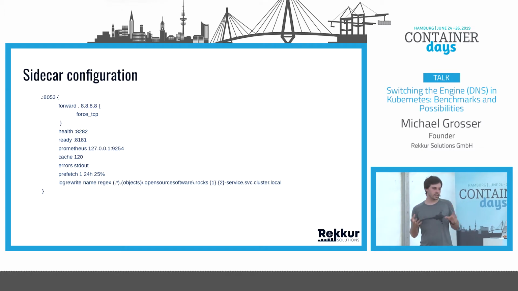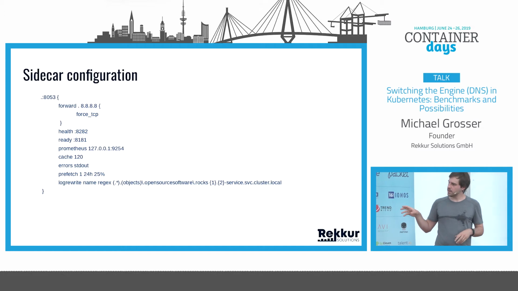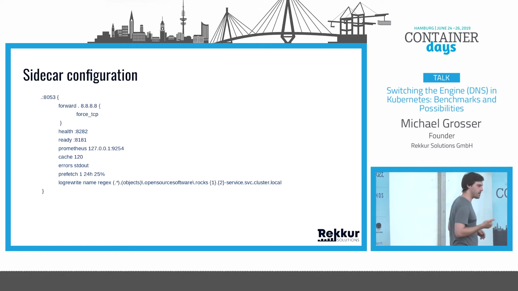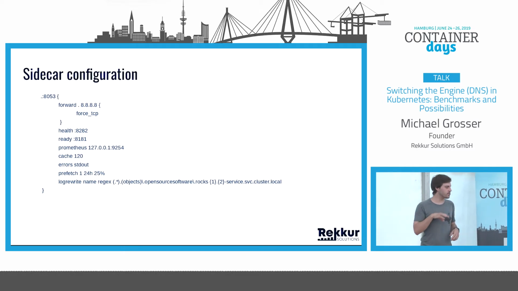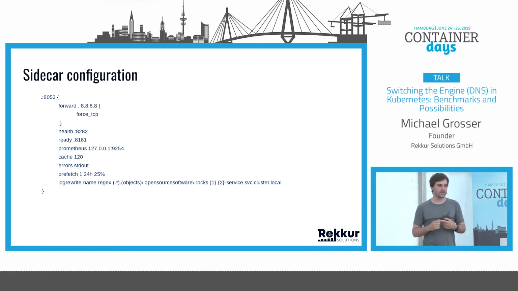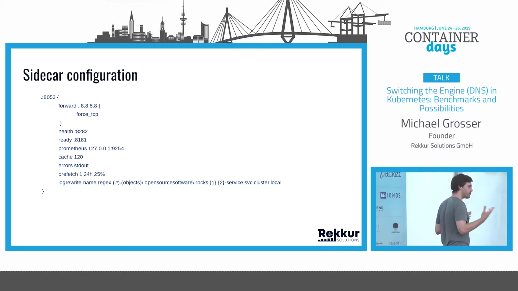So what's the sidecar configuration in that specific case? It's still simplified, but you can see a lot of things. Firstly, it's your own custom upstream server. So you circumvent the upstream servers in your cluster. It enforces TCP, so we upgrade the connection. And then we do a few things further.